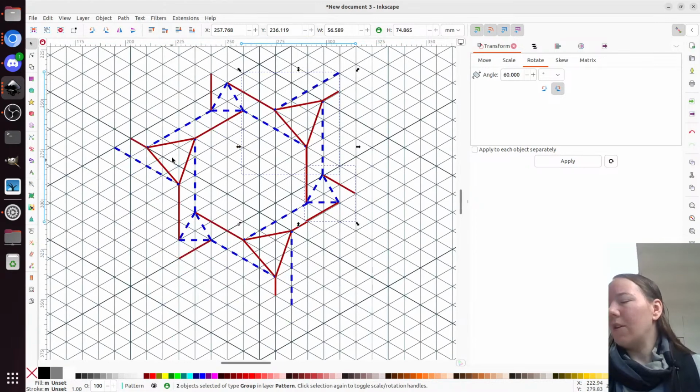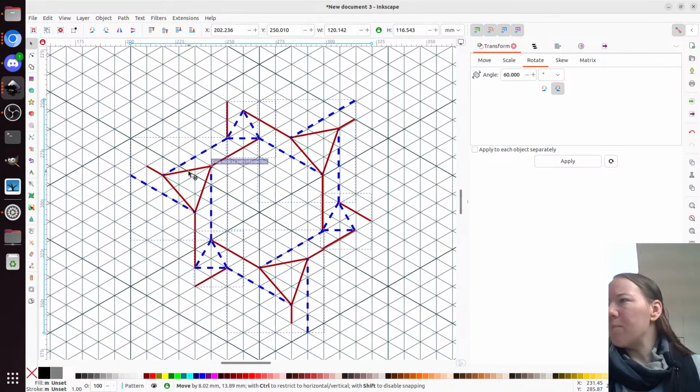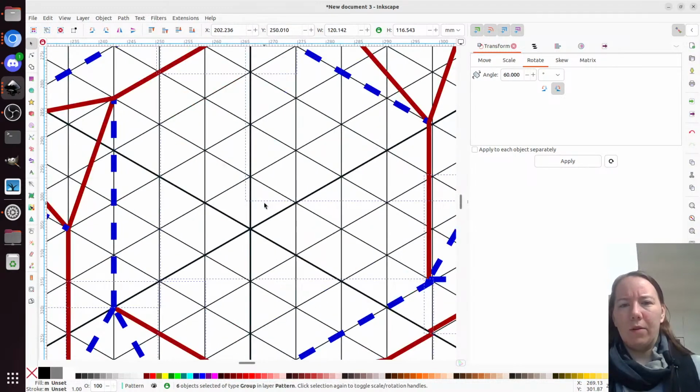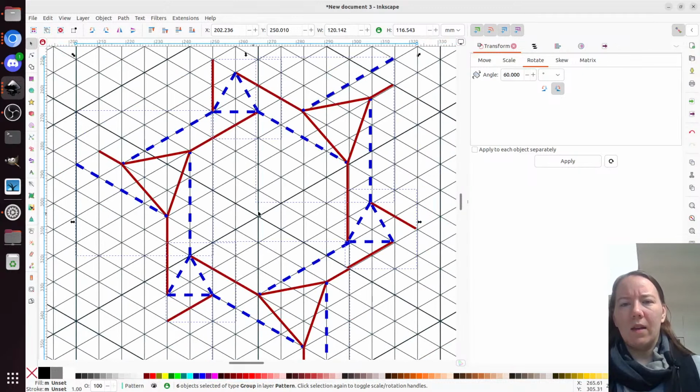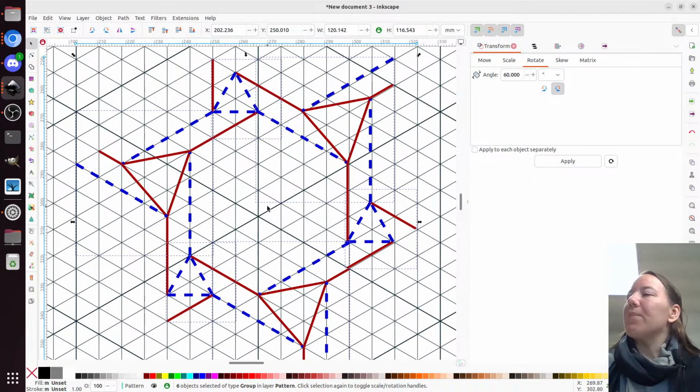And the reason why I'm doing this duplication is so I can select everything and get it as centered as it can be. So the true center is where my mouse is, right there. You can see that it has the same relationship to each of these closed triangle twist corners. But it's in the center of a grid triangle instead of a grid intersection. So that is just kind of too bad. We can't fully center it on this template. That said, there are ways to fold your tessellation with this point in the actual center.